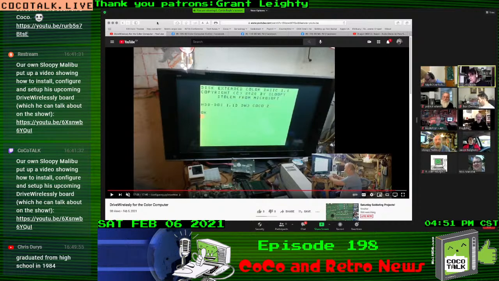Yeah, I agree. Having them both simultaneously, I mean, one allows you to do mounting discs and stuff on the PC as well as on the SDC. So if you don't want to power down your CoCo and try to swap an SD card to put some new program on it, you can just send it over DriveWire and then copy it to your SDC if you wanted to at that point.